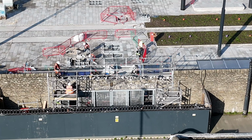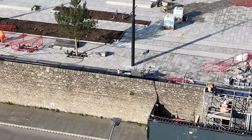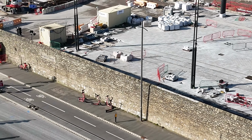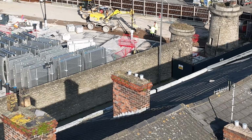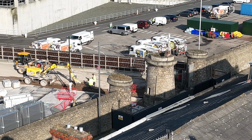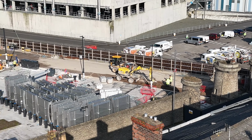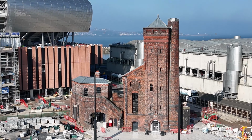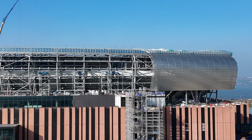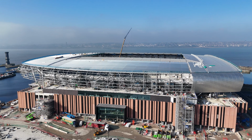As you can see, it's really, really coming along now. I'll just go along the rest of it while I'm here. I don't think there's going to be much change. I've lost my bearings, it was the other way. So it looks like they're doing some work to the road there. It's a lot of barrel roof sections, they just look like they're stored there at the moment. No idea if they're for the east or the west, because I do believe the next barrel sections are going to be on the west end.